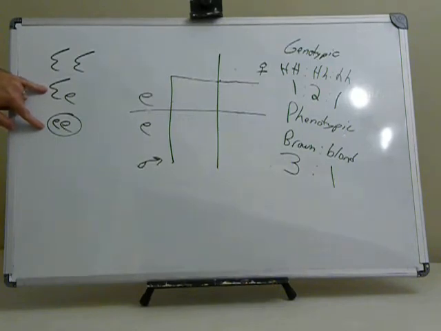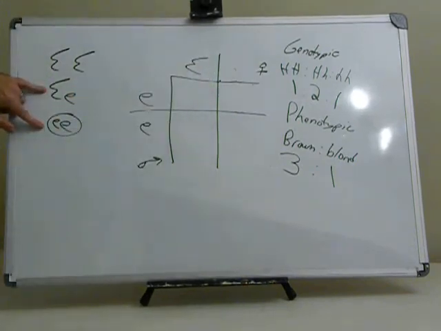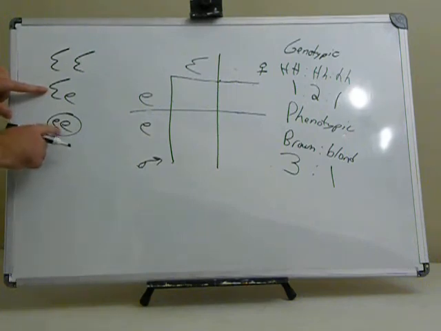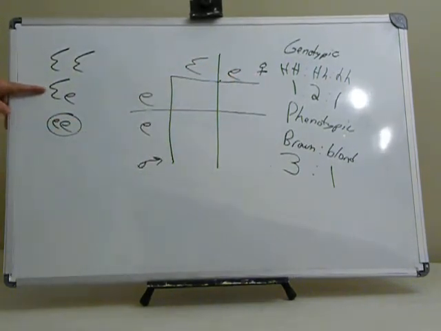My wife, being brown-eyed, must have a dominant allele present, so she must have a big E. Because her dad did not have a big E to contribute, we know the big E came from her mom. Because dad only had little e's to contribute, she must have one of those little e's. So to be brown-eyed and be the daughter of her father, she has to be heterozygous. My wife's genotype would be heterozygous.